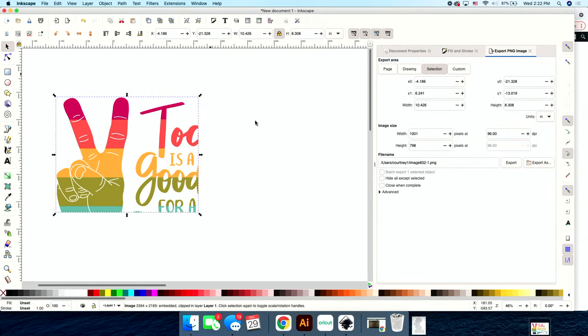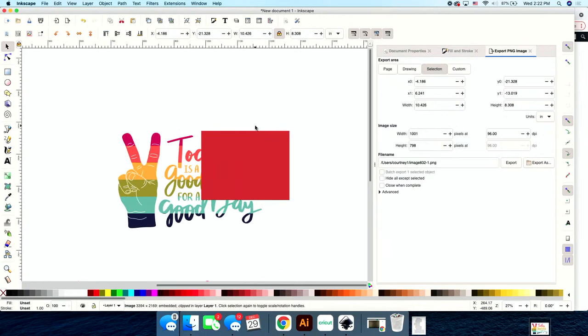Once you understand what sublimation is, this program is obviously a lot different than Design Space. But whether it be Illustrator, which is obviously a lot better, as far as the way that it is set up, it still looks similar. And that's why I don't ever discourage someone starting on Inkscape. Because it's free. And what Lauren is saying is so true. The skills and the tools are almost in the same place. So you're not going to do yourself a discredit by starting in Inkscape. Not at all. And once you are ready to take the next step and actually pay for a program, it's not going to make you feel so overwhelmed that you just quit and leave it alone.